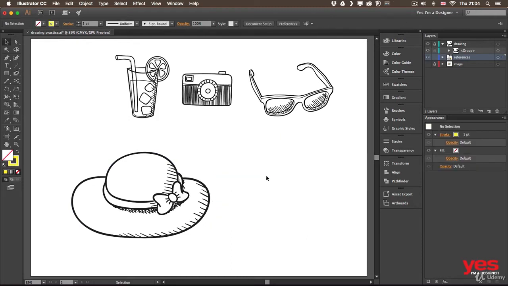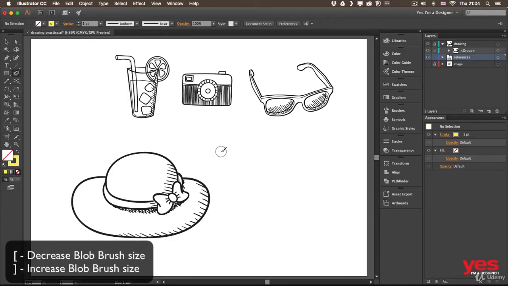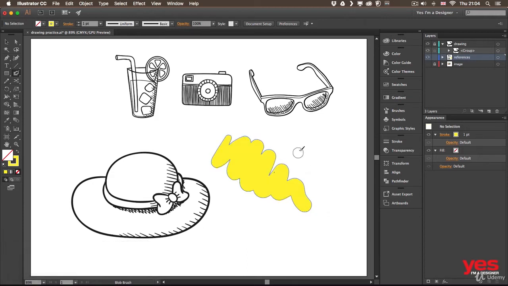But let me show you one additional thing as well that you need to remember with the blob brush. That is that you can change the size of it by using the square brackets on the keyboard. You can even press and hold them down to increase and decrease the size. And when you draw a line and you continue drawing and overlapping the previous shape, these two will become one joined shape automatically, as long as the color is the same. If you draw somewhere else and not connect the two shapes, then obviously it will be two separate objects.